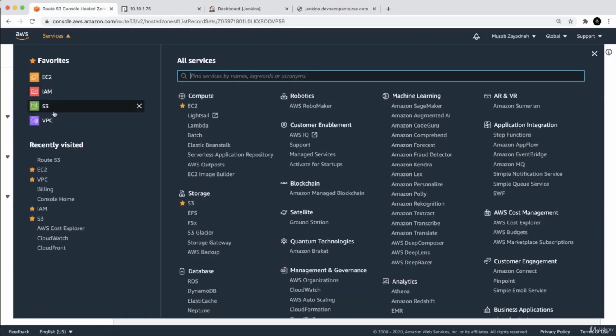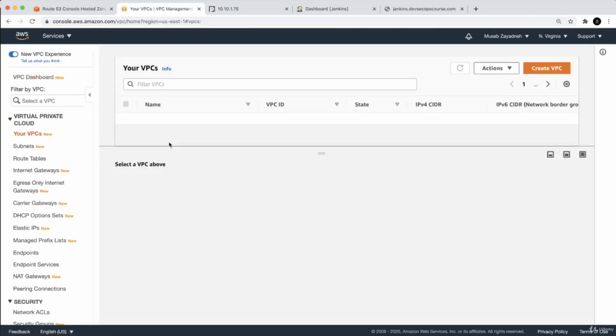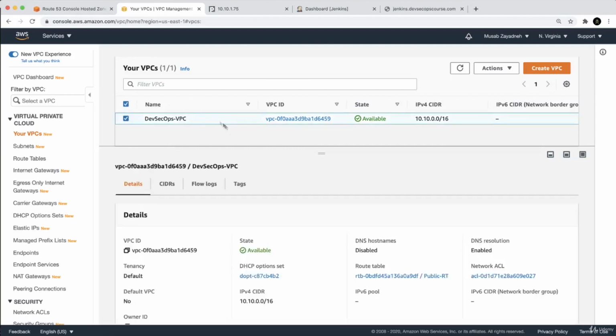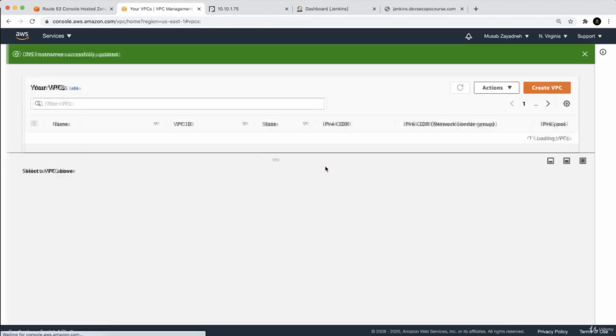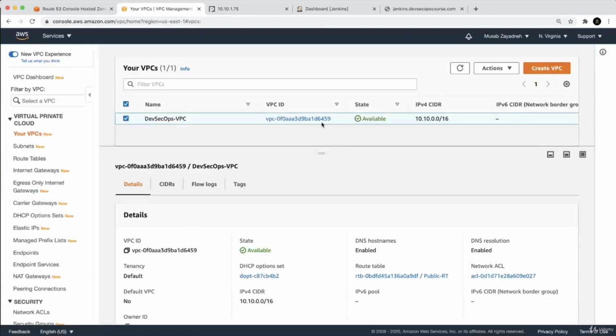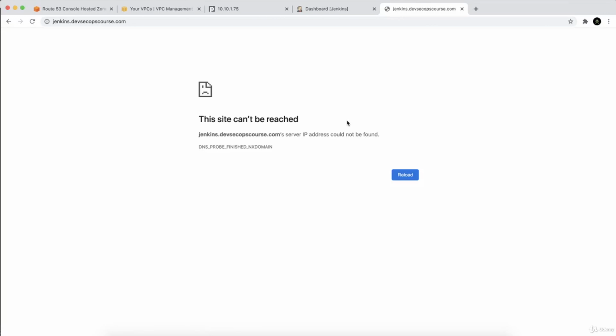Anyway, from here, you need to go to the VPC, and we need to do this extra step because we are using a private hosted zone on the VPC level, right? So on the VPC that we created, you can see that we have a DNS hostname setting, and by default it is not enabled. So you need to enable it, and let's save now. Okay, now if this has been saved, let's refresh and see. You can see that we still cannot be reached. All right, you can see that we have the same problem.